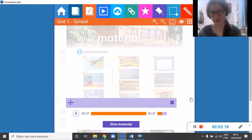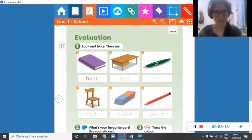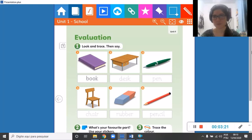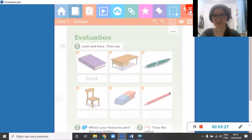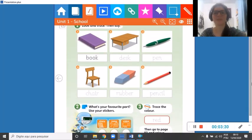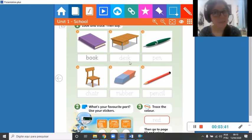Let's correct activity book, page number 19. Actually, there's nothing to correct here. Let's just repeat the names. Number one, book. Repeat. Thank you. Two, desk. Repeat, please. Well done. Three, pen. Pen. Four, chair. The chair is made of wood.